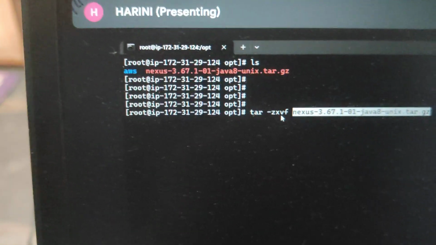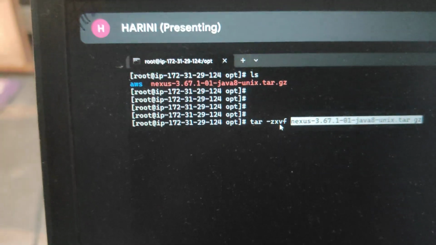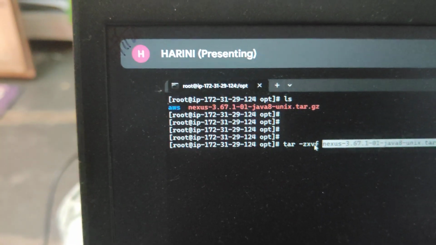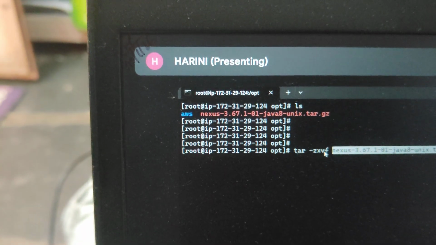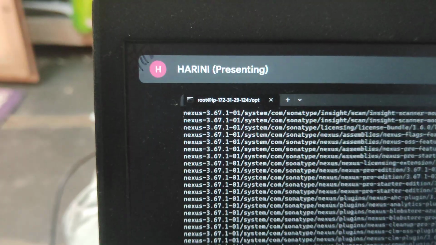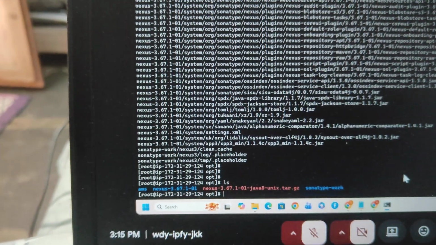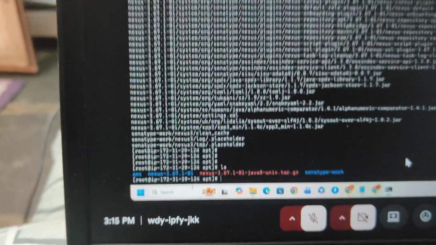This file was unzipped. And X means extract file, and V means show the progress and file name. F means file name. Okay, so once I want to extract this file, yeah, it's possible. Now I will give this enter. Understand? Tar hyphen zxvf meaning? Yeah. ls. Okay, ls. So it's available, right? Control L clears the screen.